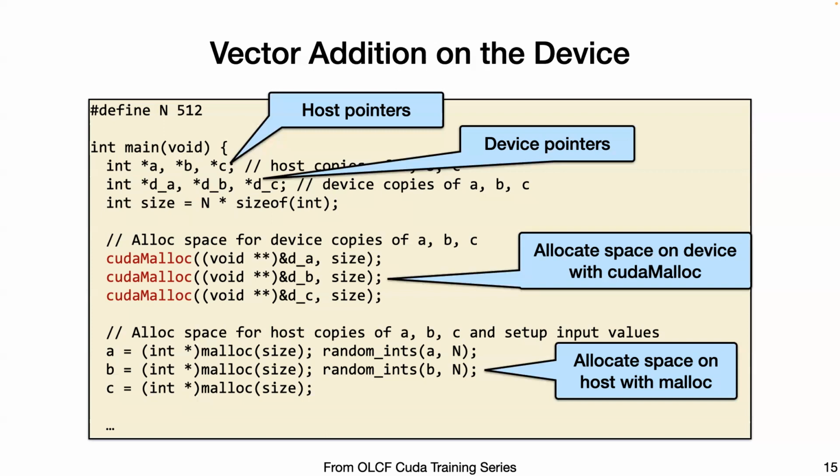And then this is how you would malloc just your host side memory. You would just call malloc with size. So the API is a tiny bit different. In CUDA, you pass in the pointer as one of the arguments, but in C, you assign it onto the pointer, but it's basically the same idea. And then the random ints is just generating the input. It's not included in this code, but it's basically just calling rand on every single element. So like I said, you have to allocate the space both in device side and in host side.